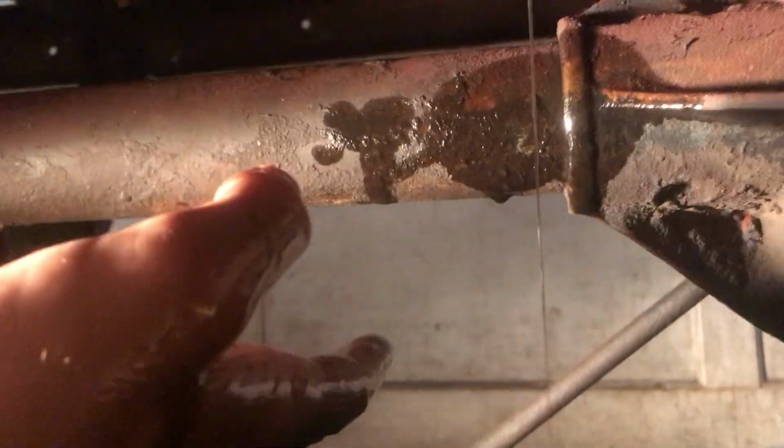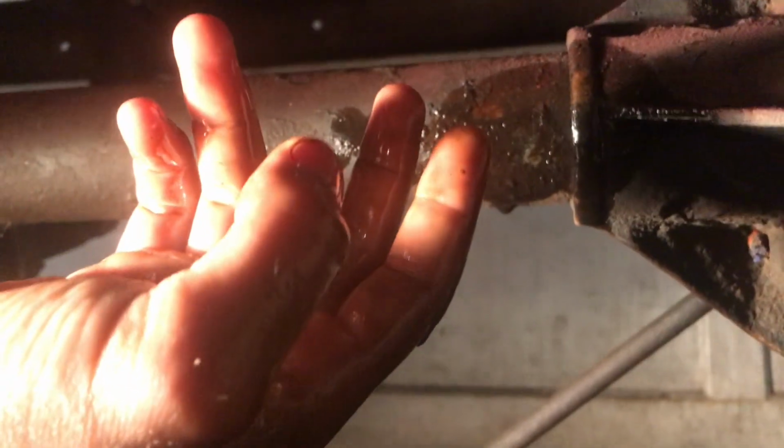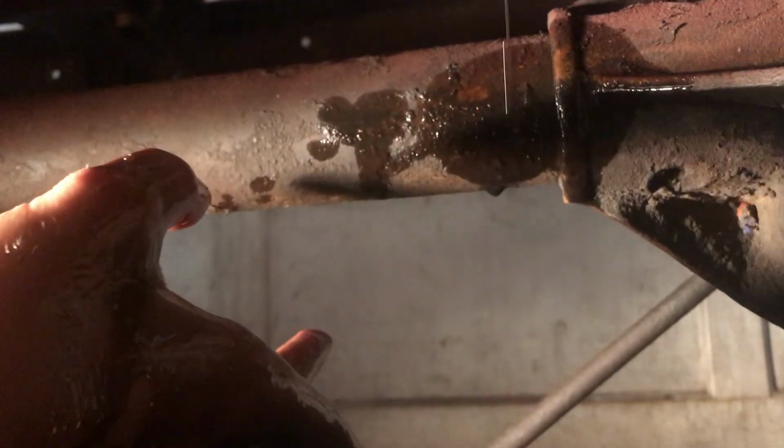I'm just looking to flush all this crap out, and I think I did a pretty good job with that because it's not super dark. So I thought now I could put the additive in it and run it. And you know, the additive is cheap anyway. It's not like I'm breaking the bank by throwing in all the snake oil products I could find. But I believe in the Lucas stuff, and I think it'll do some good for this cam.